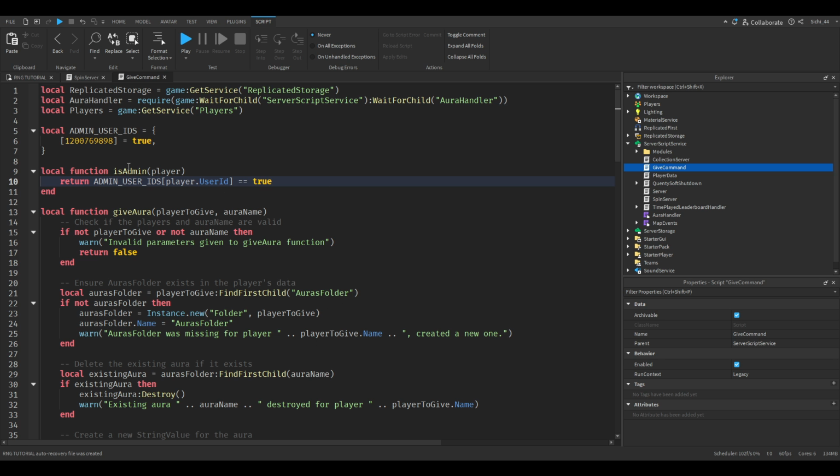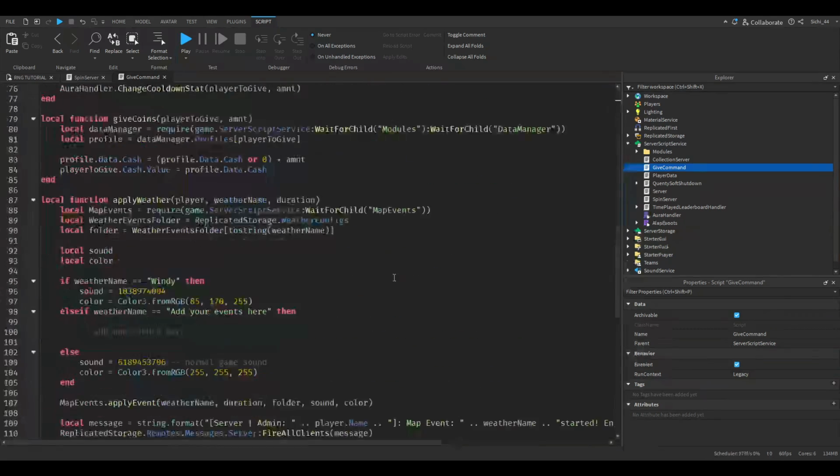What this does is when we run this function and give it a player, it checks if the player's user ID is in this table. If yes, it returns true. If it's not in the table, it just returns false or nil. Then we can use this to check if a player is an admin.